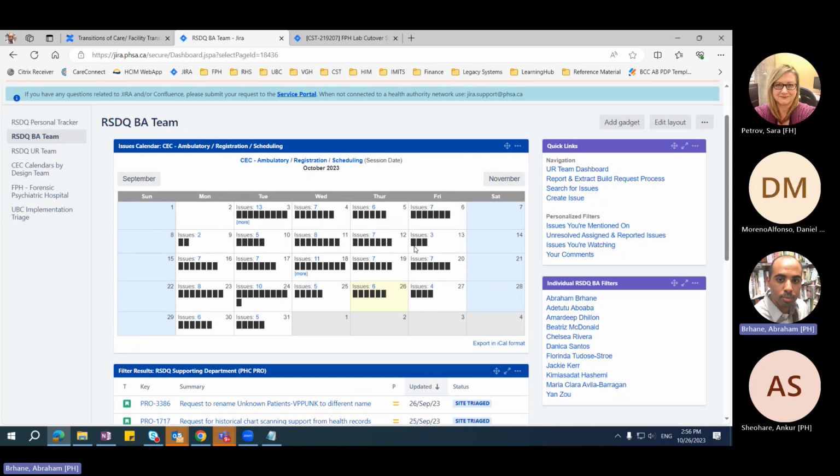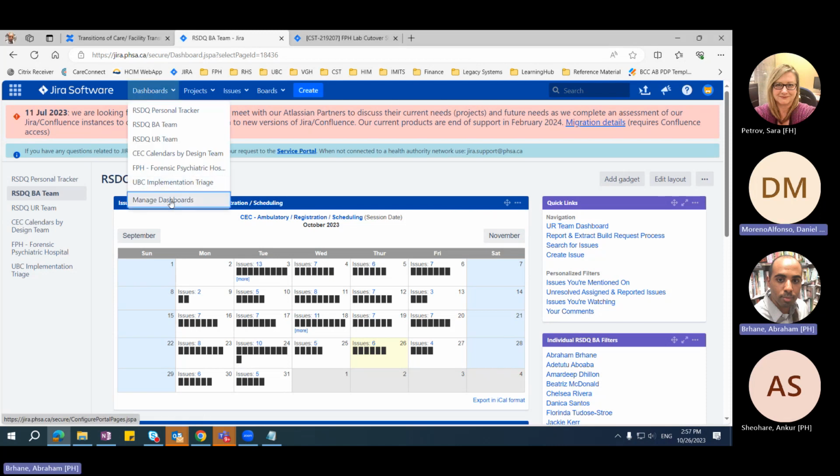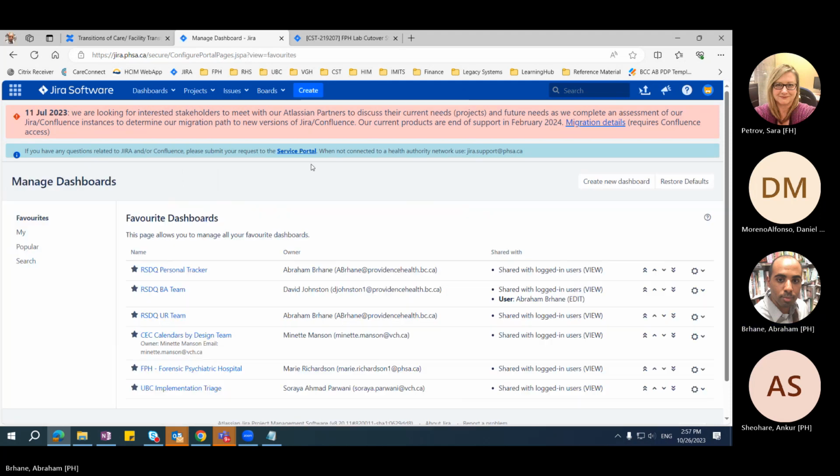So I'd recommend getting proficient at searching and saving your filters. Then if you want to pull those saved filters into a dashboard, you can make a new dashboard anytime you want. There's no approval process. You can just go into Jira settings, under manage, and hit create new dashboard. Yeah, create new dashboard right there.